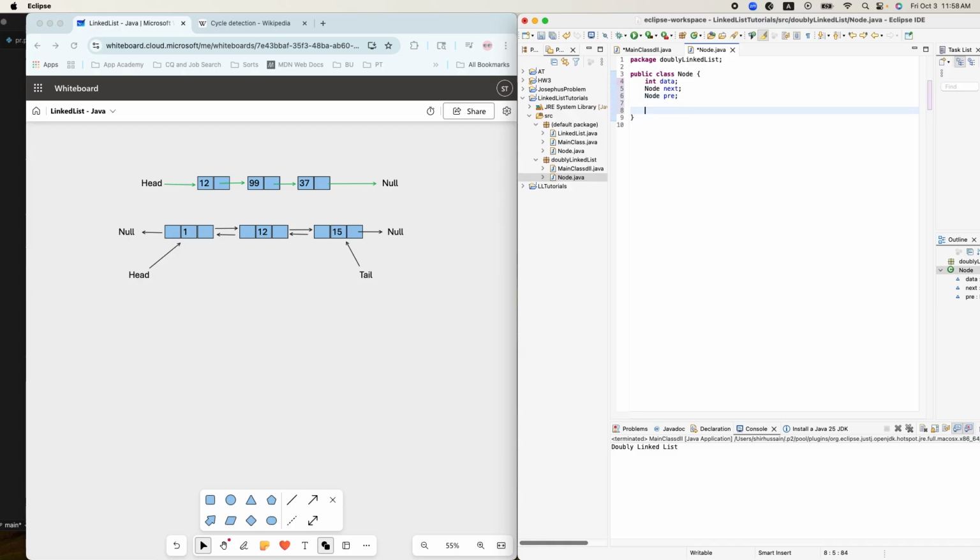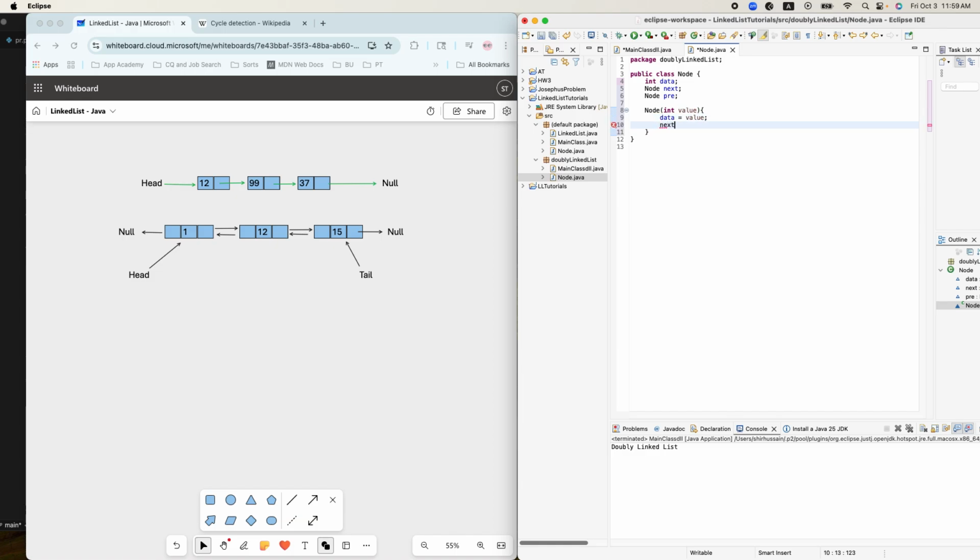So let's initialize them. Public Node. Actually, by default that's public, so you don't need to write public every time. Node. So every time that you create an object of this class, you pass the value, the init value. So data equals, and you pass that value to this variable, to data.